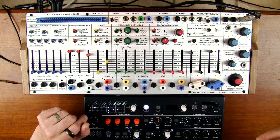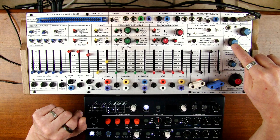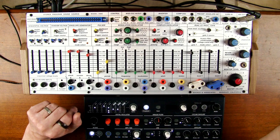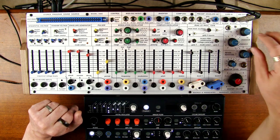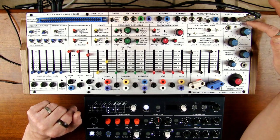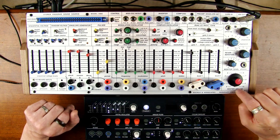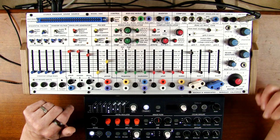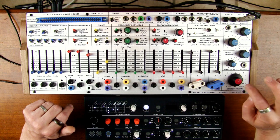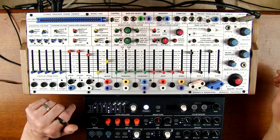So keep in mind that channel A, this channel A volume right here, controls the amplitude of gate one. The channel B controls the amplitude of gate two. So make sure you have both of those up. Now, it depends on the jack that you're coming out. If you're coming out of the jacks here on the top or the quarter inch jacks in the back, you need to have your master volume up to be able to hear it. So you need these two up, set to whatever you need them to be, and the master volume up for you to hear a sound if you're using the typical output jacks.